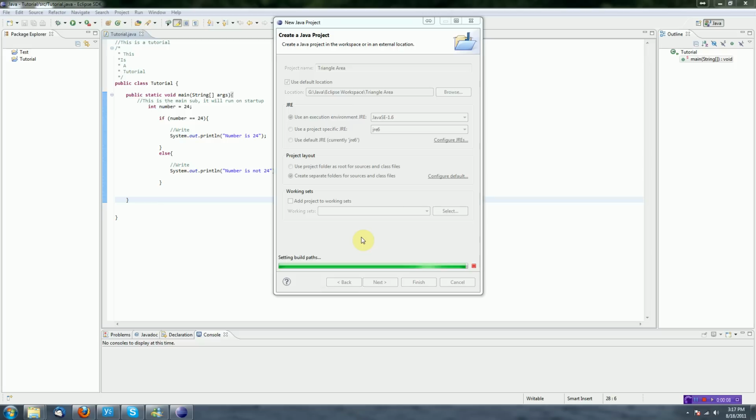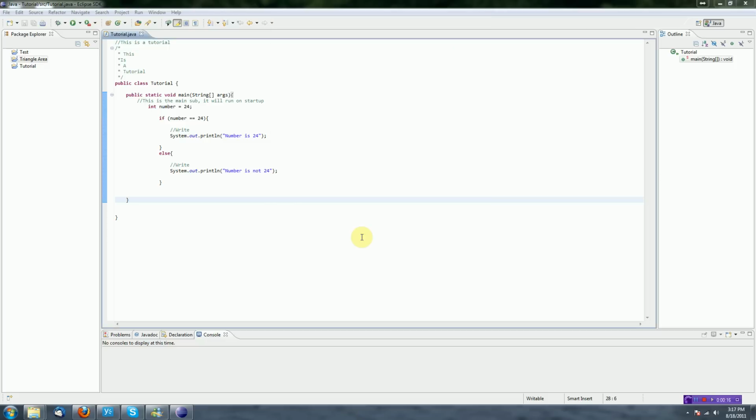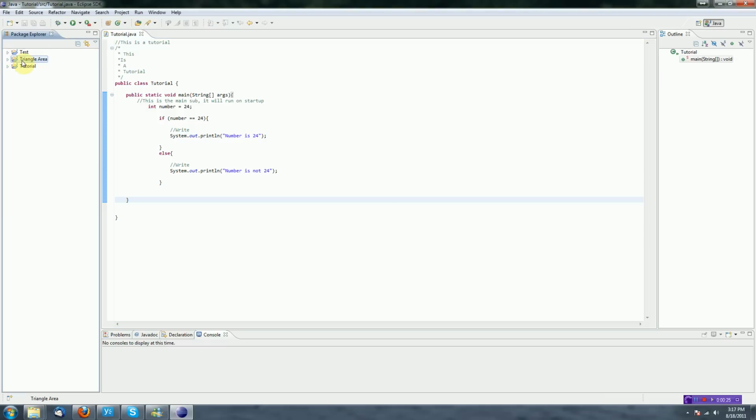Now, in Java class today, I actually got assigned a project. It was kind of a startup project. Nobody really knew how to do it, but I figured it out, or I think I figured it out at least. And I actually have the coding all here on paper, and the project is to find the area of a triangle, taking the user's input on the base and the height.